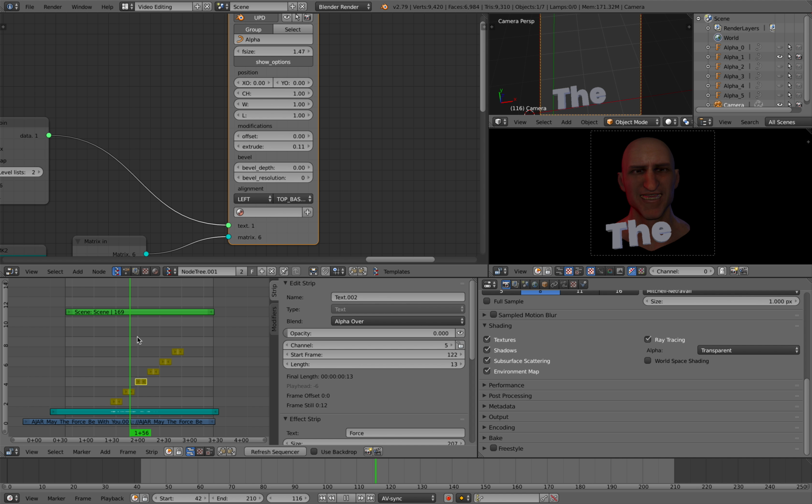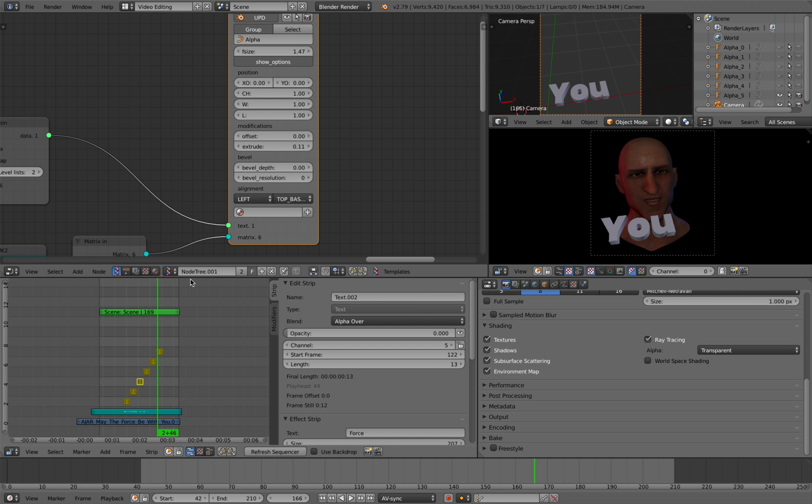There you go. May the force be with you as a text object, and this completely opens up a lot of possibilities. Of course, you can always adjust this text so it's a little bit more 3D. So this is what I mean by impromptu text subtitling for any video that you use.